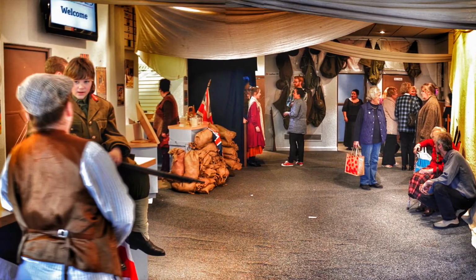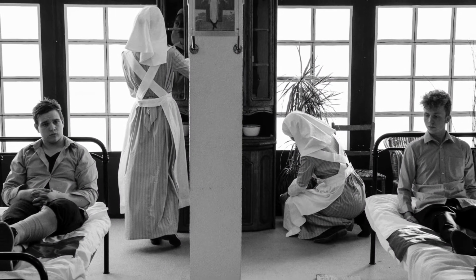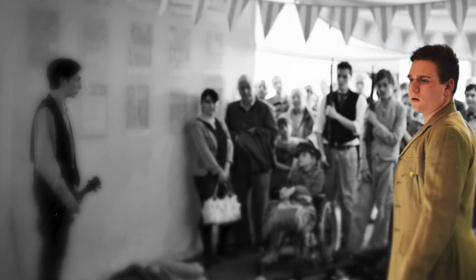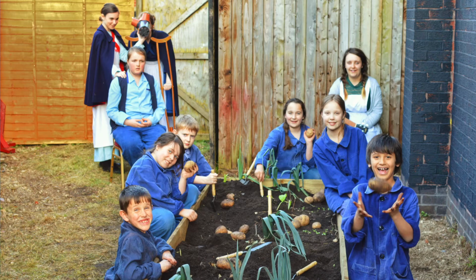Well, I think it works really well. The whole building's been designed, and the young people have worked incredibly hard. Some of them will do their scenes 36 times over the run, and they have committed really, really well to this project, and it's been fantastic. And it's been fantastic seeing the staff in the building respond, staff coming in costume, offering to volunteer, learning the songs, and seeing how the whole team that we've been working with has really come together. It's been an absolute joy to work on.